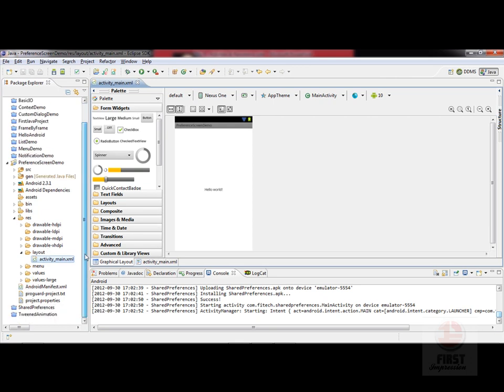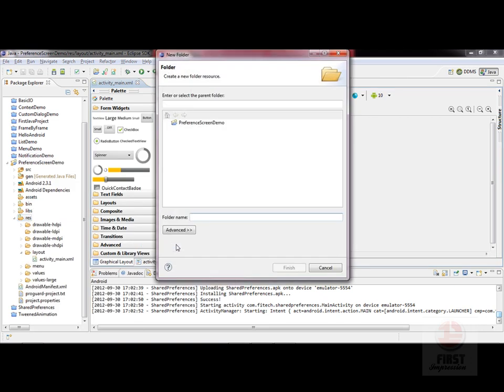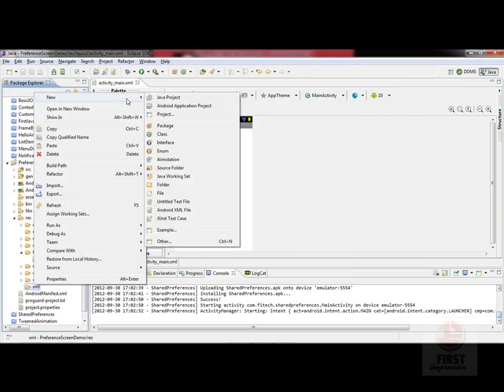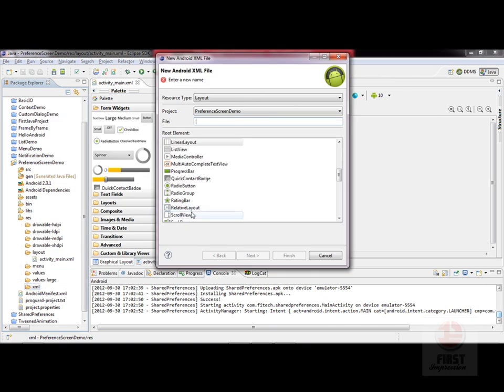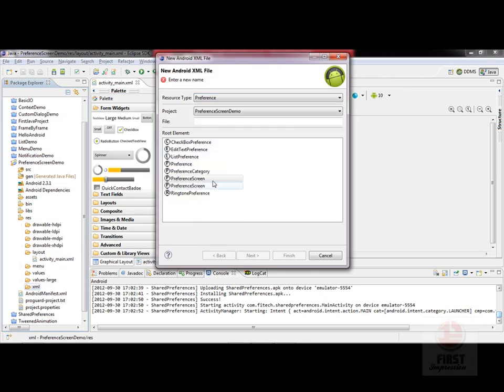So far so good. Now we have to add a new XML folder inside RES. So right click on RES and say new folder. Give the name of the folder as XML. Inside this folder, we have to add a new Android XML file, and the XML type of the resource is preference and the root element should be preference screen.